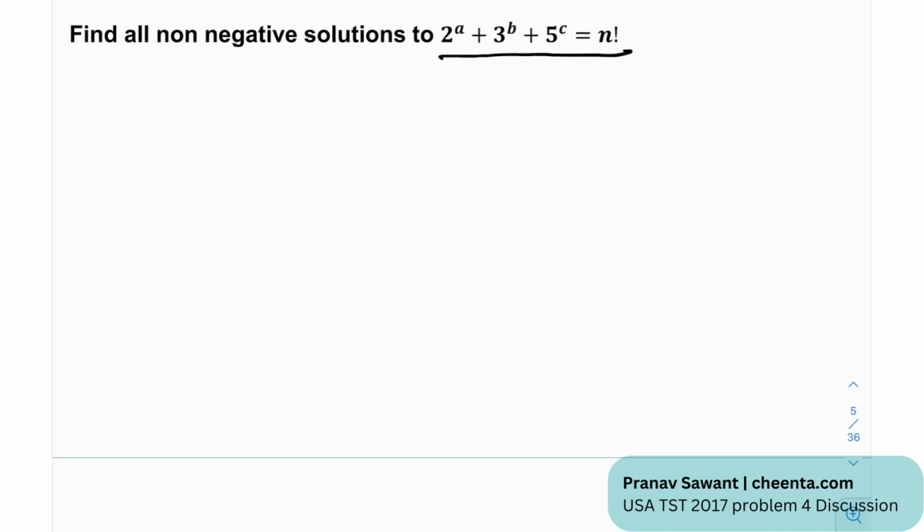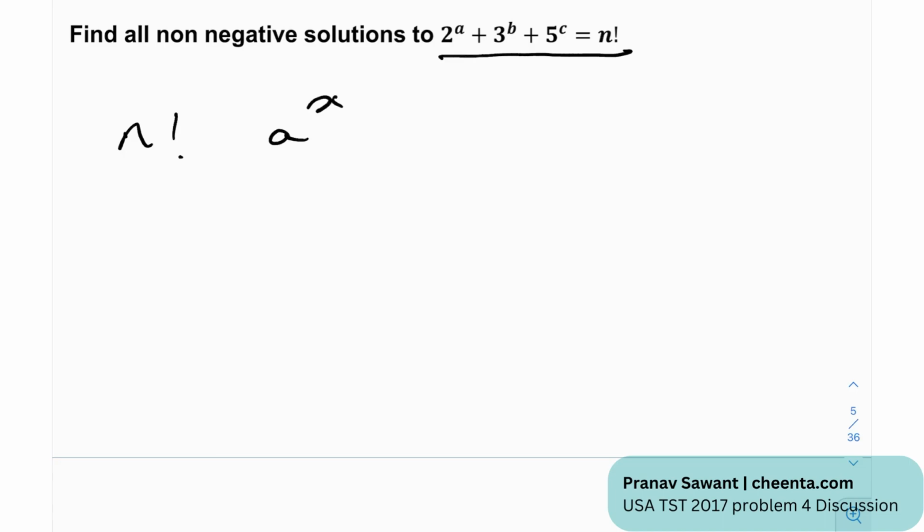And like I've said many times before, the factorial notation and the exponential notation, so let's say a raised to the power x, they don't really gel well with one another. So there's most likely only going to be a certain set of values, some finite values of a, b, c and n for which this equation is satisfied, and that's what we need to find essentially.